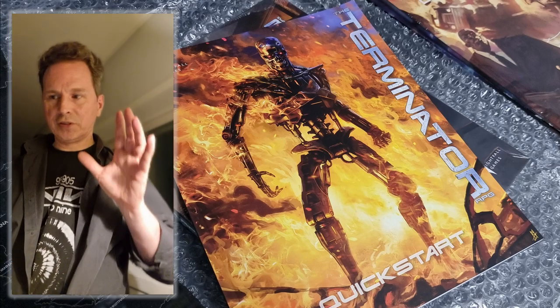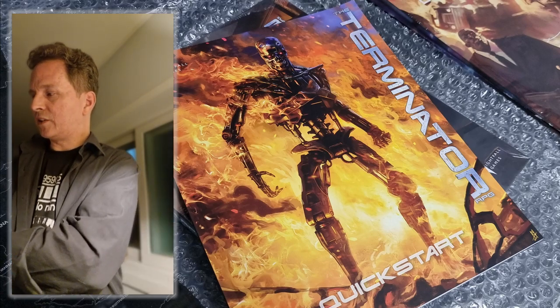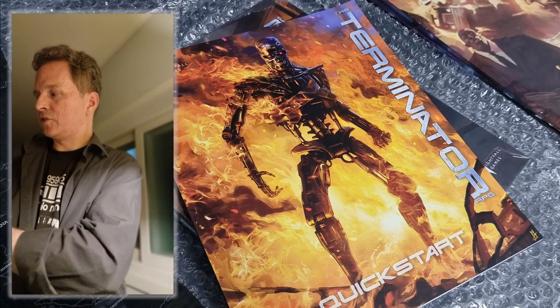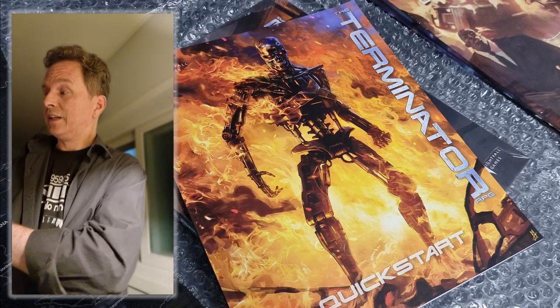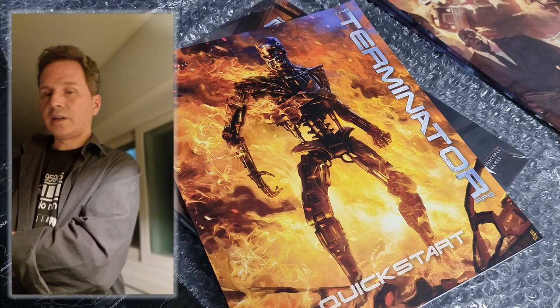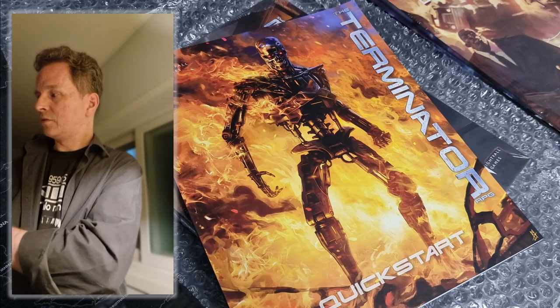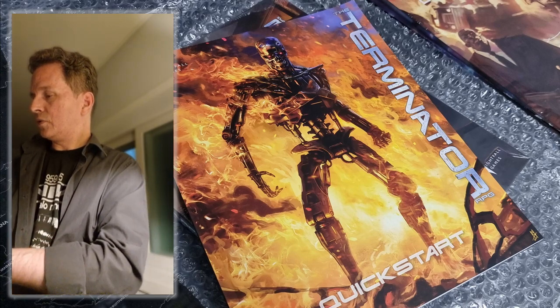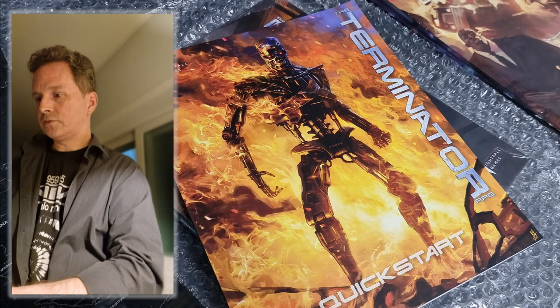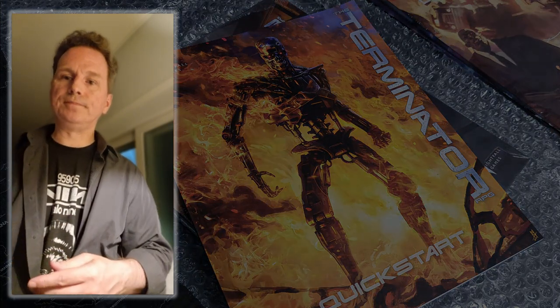Doing combat, doing melee combat, doing ranged combat, some interesting complications, then getting into damage. Then once we get to damage, we have healing. Then we have hacking of different types. Then we have hardware. Then we have a section for the game master. And we have a sample adventure. Pretty cool. Then we have the core book. All right.